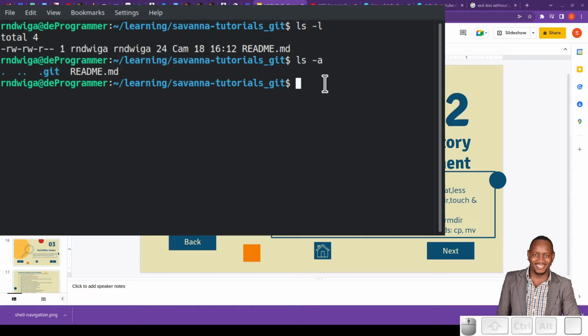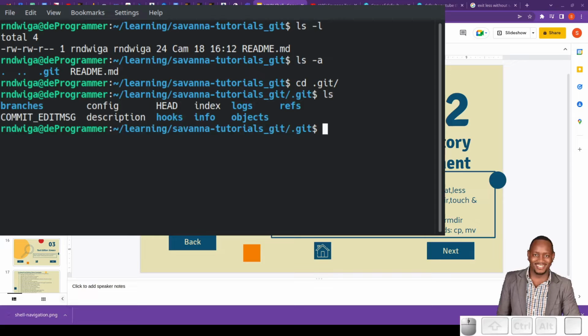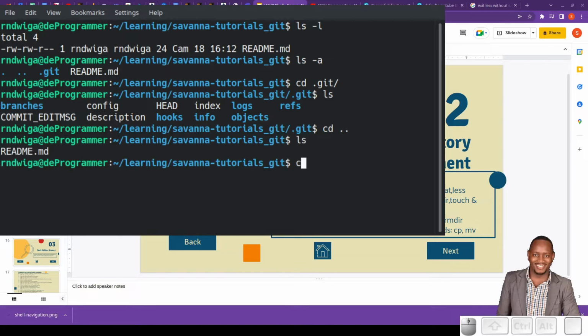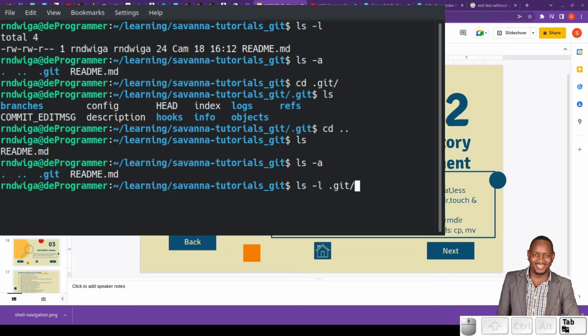So now that I know the directory exists there, I can even navigate inside by doing cd .git, and I do ls. Now I'm able to see the files that were hidden. I can go back and issue the command ls -al .git to list its contents.